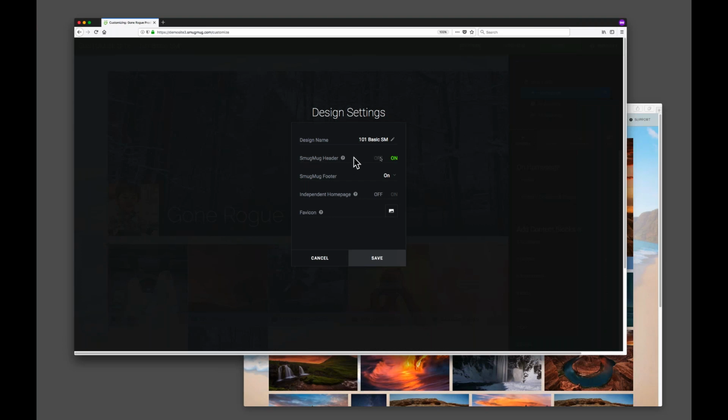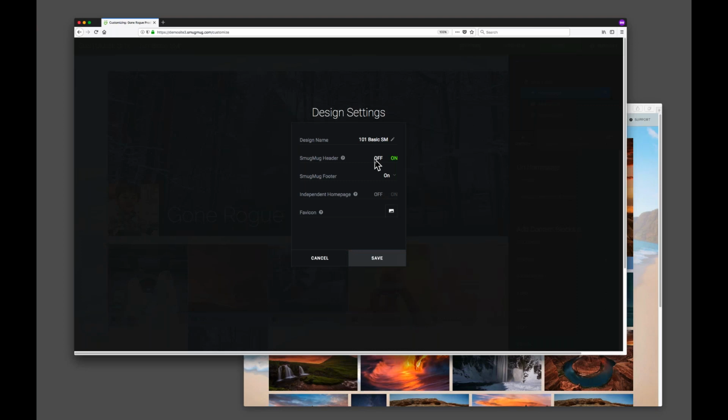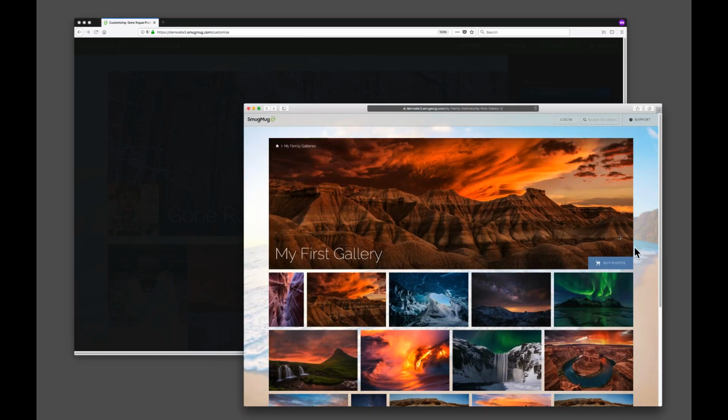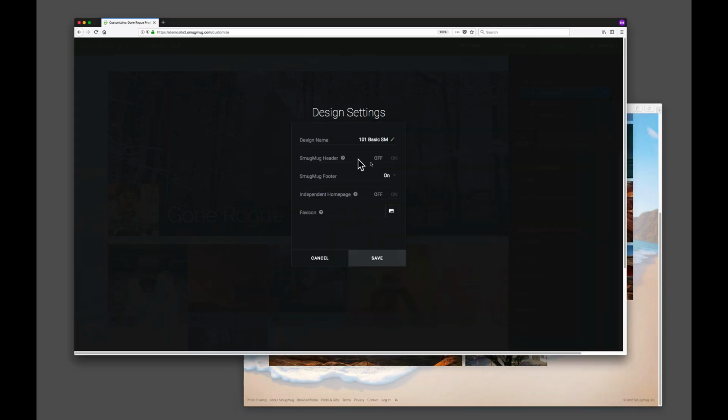And you'll see what I'm talking about. But here's Smugmug header. That's the branded header that goes across. If it's on in a design and you don't want it there, simply click the off button. Some designs it's automatically off. And then the footer, which we see here along the bottom, the large footer, you can minimize that. You can move over to the mini footer, which is simply powered by Smugmug, and the login option if you're not already logged in. And you can change where that sits, centered, and so forth.